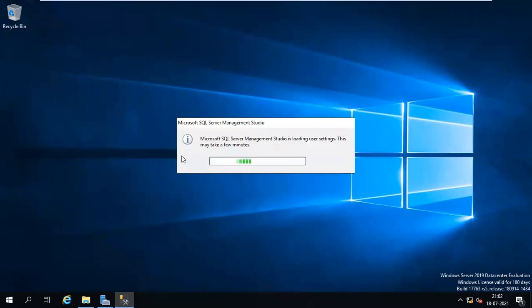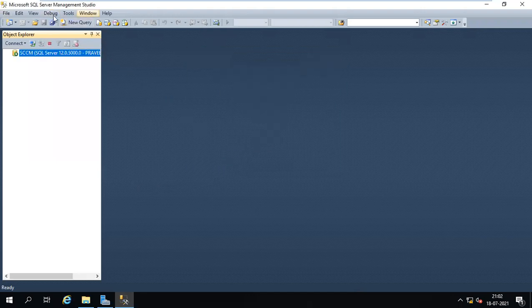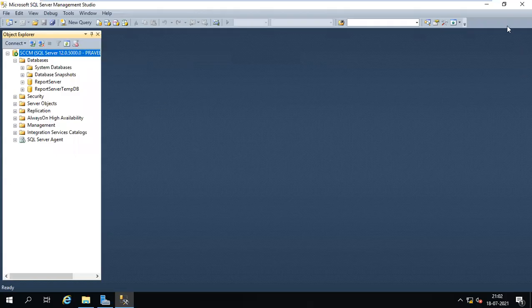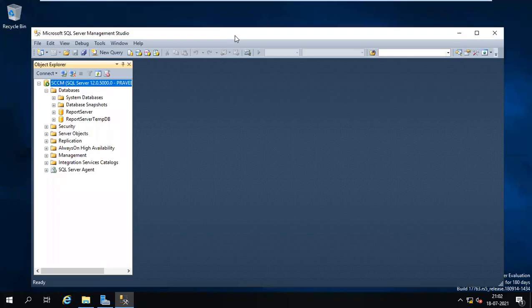But whenever you go above 2014, like SQL 2017 or 2019, after installing SQL you need to download SQL Management Studio as separate software. Is it clear what I'm saying to you?